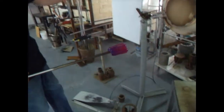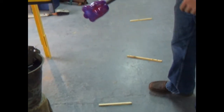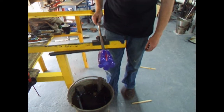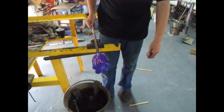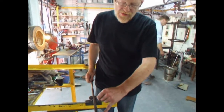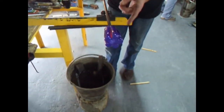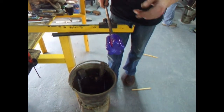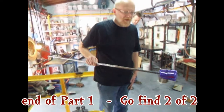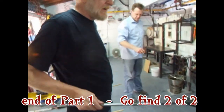Just got the 5 lobes down there now. I'm just going to let that cool off a bit, and then we're going to cover it in clear. Well, you've got to gather on top of that. Yeah, to get some clear glass on the outside. And we have to do it in a special way. We have to gather back to about there, leaving the grooves open, so that as we marble it, it pushes the air out. So there's techniques in absolutely every aspect of what you do. Absolutely. Yeah.